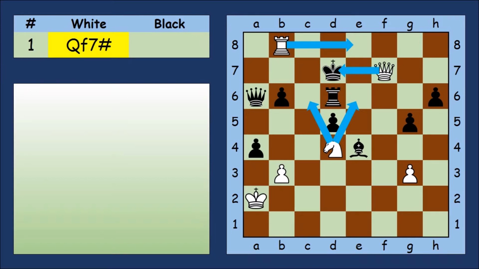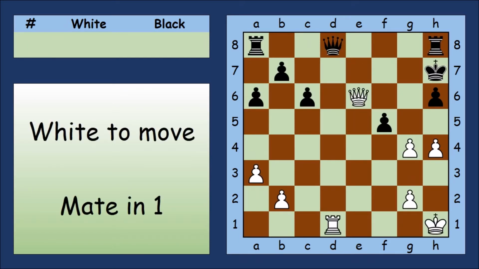This should be checkmate. We know the black king can't move, but we should check to see if anything can take the queen, or block the check. We can ignore the pawns. They can't go backwards. But we need to check the bishop, rook, and queen. Can they block the check, or take the queen? No, they can't help.